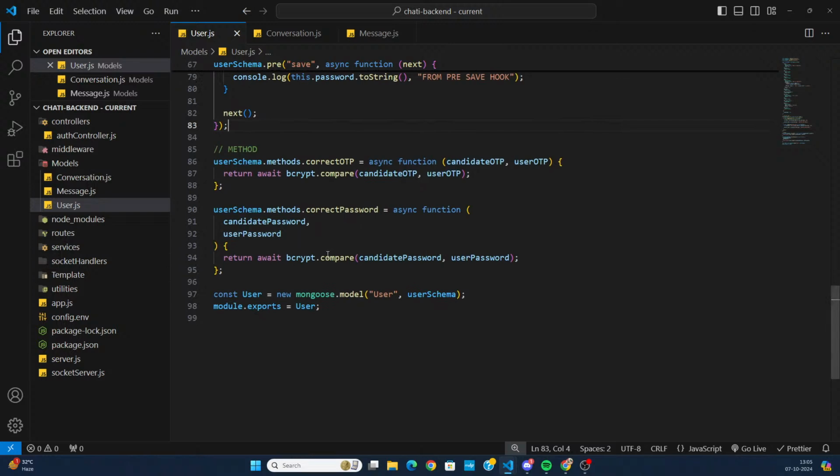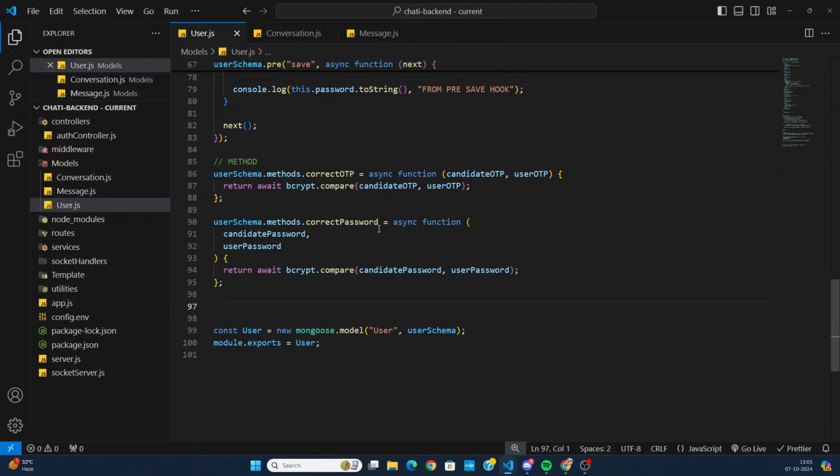Actually, we are also going to create another method over here, and that will be changedPasswordAfter. I'm going to tell you when we use it inside our auth controller. So for now, this user model is correct. I just want to leave a comment over here for to-do. Here we are going to later on create our changedPasswordAfter.